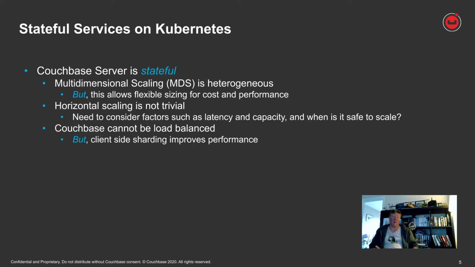While Couchbase can't be load balanced, the client-side sharding actually has benefits. Take, for example, a client. If it was going to write documents to a node, it would basically load balance directly to that node. If that node didn't have the data, or wasn't the home of that data, then it would have to route that packet onto another node, at which point the data would be persisted, then the reply would go back this way, and then back up to the client again.